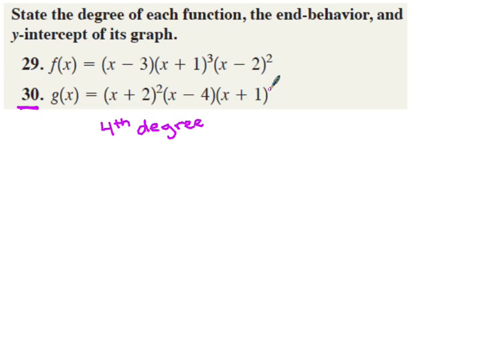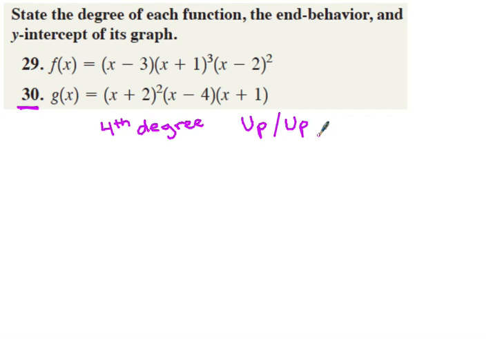So the fourth degree function tells us it's even, so our end behavior is up and up. What would tell me if it was down and down? Is down and down an even degree function? If it was negative. Good, if it was negative. So if both tails go the same direction, either up, up, or down, down, it's going to be even, but the negative will tell you if it gets reflected across the x-axis. So right now this is positive, positive, positive, so it's going to be a positive up, up, even degree function.